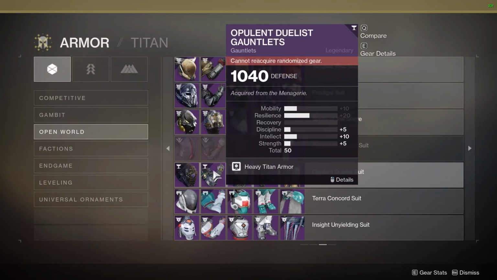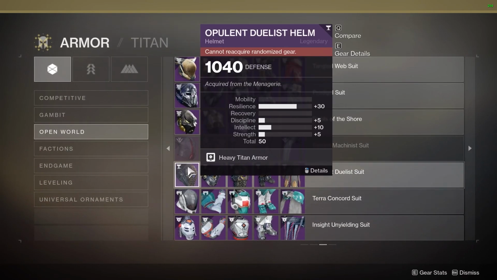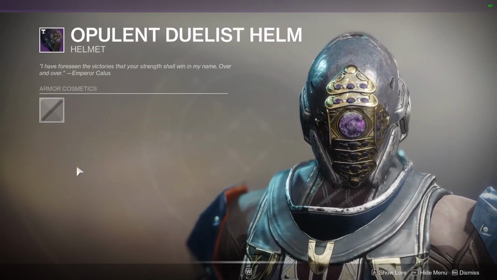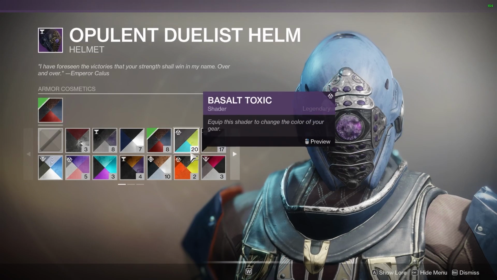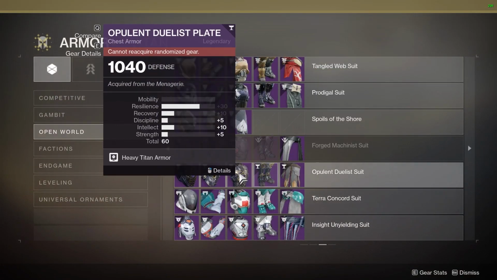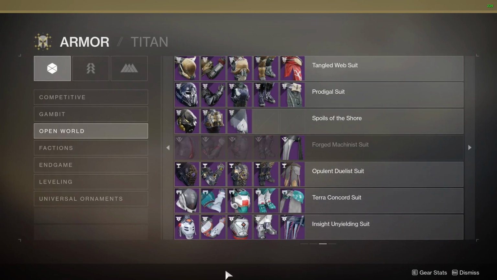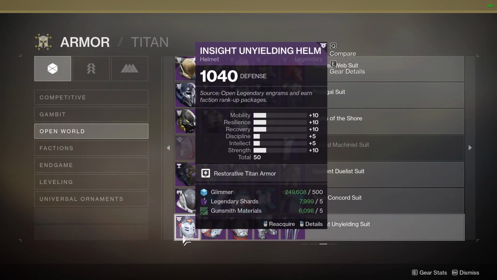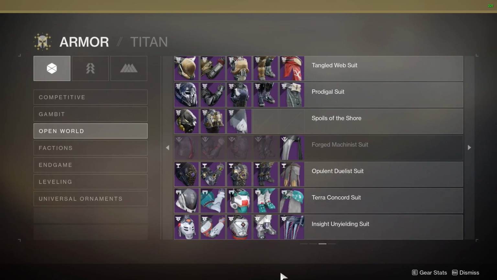Don't think the Menagerie armor is that great looking. This helmet shades pretty well, and it kind of has a cool purple eye that doesn't shade. If you can work around that, it can look kind of cool, but the purple gems kind of do set this armor back on all classes for me. This armor looks really bad, so don't worry about that one. I think this helmet's really cool.